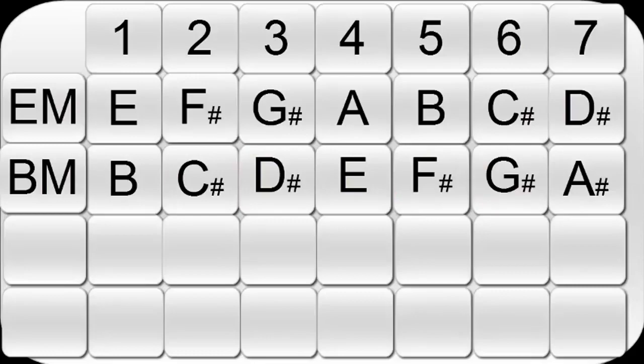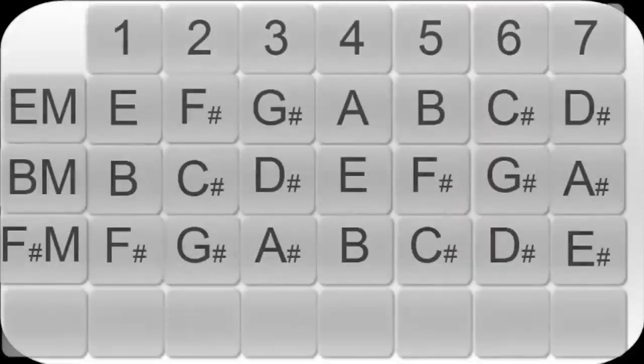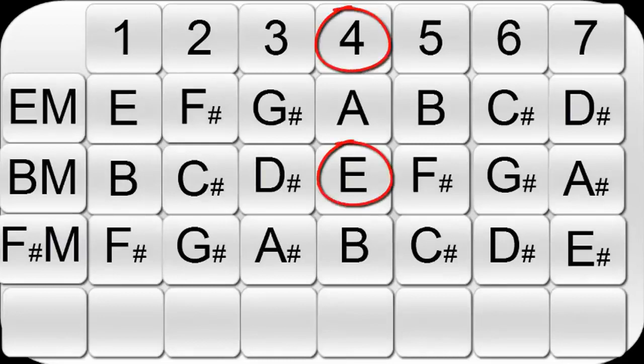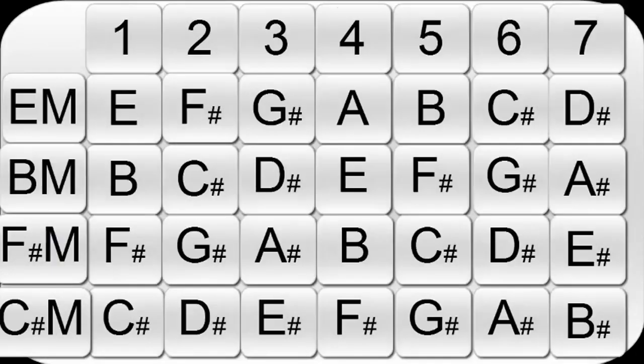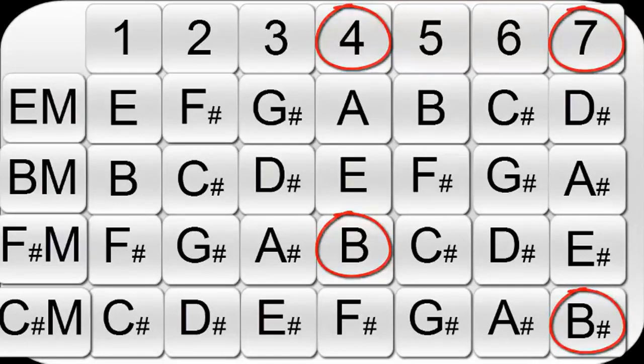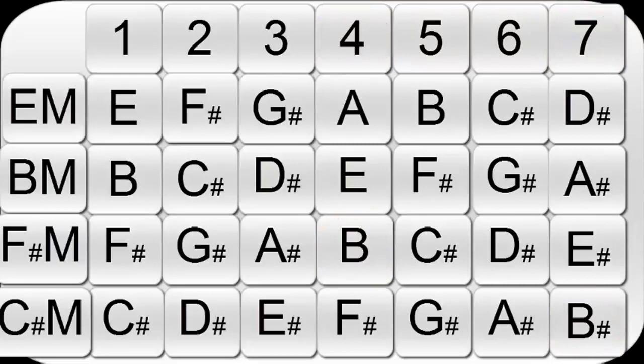Let's move on from B to the 5 of B, which is F sharp. Now our 4, which was E in B, is now E sharp in the key of F sharp. Now I know E sharp's kind of silly because that really is just an F, right? But if we spelled it as an F, we would have 2 F's and no E. So we're going to spell it as an E sharp, which actually is a half step below F sharp. Moving up to C sharp, our old 4, which was B, is now sharp, B sharp, and it's the same concept. Now we have all of our sharps, and if we were to move further, we'd start getting double sharps, and that's just a headache, so let's not do that.